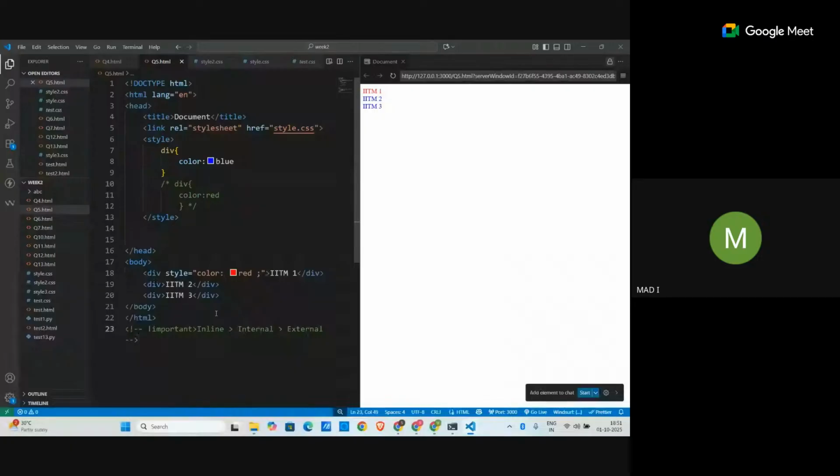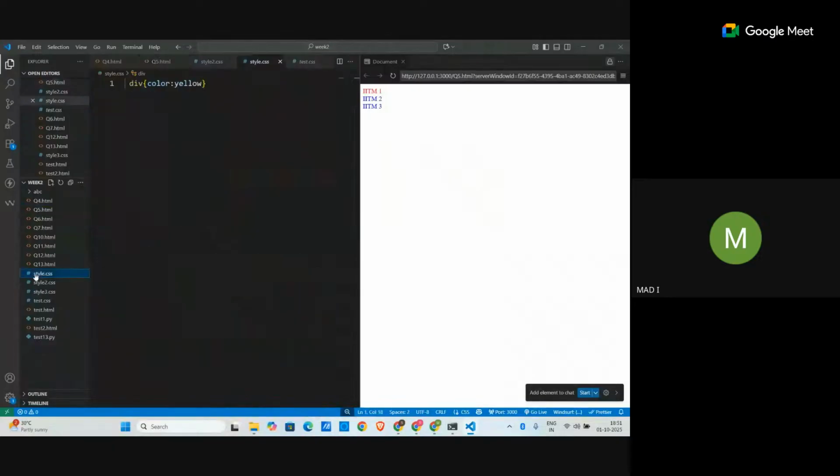Then there is something called exclamation important. Right now we are seeing inline has the highest precedence, followed by internal and external. But if exclamation important is used anywhere, then it will have the highest precedence. We know that this precedence is given to this external CSS file.